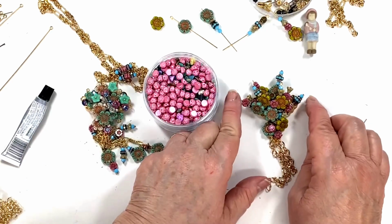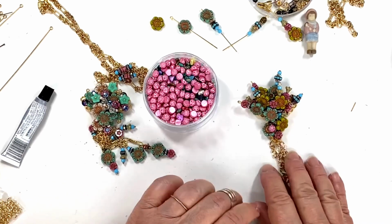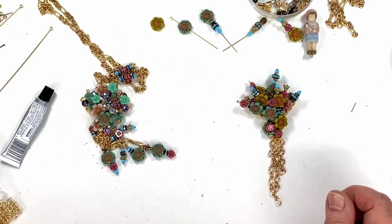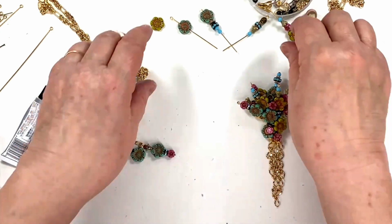A few things about this up here look awkward, so I'll let it set up. I'll come back and fix it after it does that. But it'll be better then. I think you can see the direction I'm going with it. And when it's done, it will be lovely. And I will prove that to you, because when it's done, I'll show you, okay?